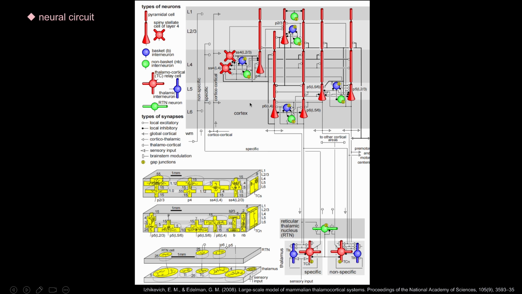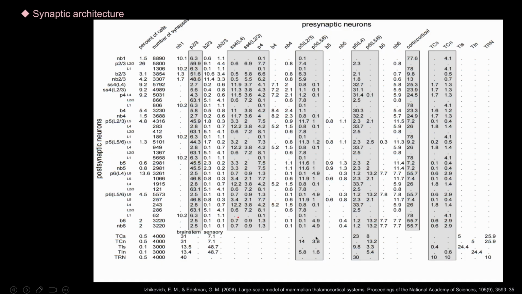For example, in the 4th layer of the cortex, it's mainly distributed with a large number of stellate neurons, and their synapses project to neurons in other layers. At the same time, there are numbers of synaptic connections between the cortex and the thalamus. The synaptic connections architecture is summarized in this table. This table is so detailed that we can construct the structure of the minicolumn directly.